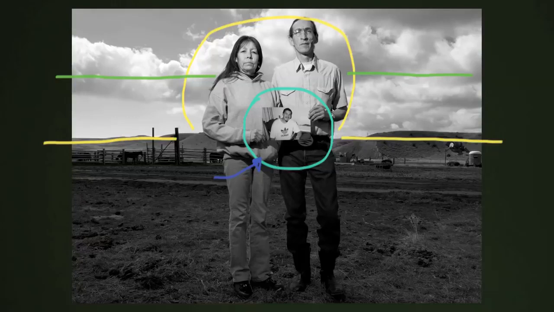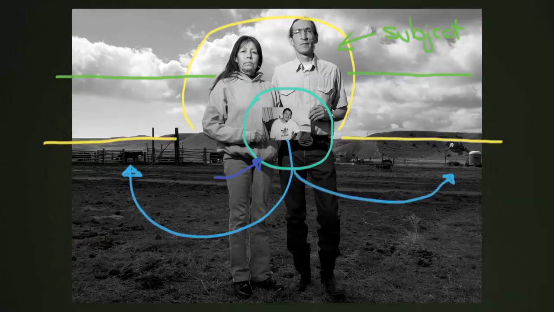You can also see that this is just a very different way of approaching the horizon, and this is getting at the point that you really want to think about what your subject is. So our subject is here, but you also want to think about your background and their relationship to that background. This background is important. Stephen right here worked in this corral a lot. This is where he kept his horses, and this was his horse trailer over here, for example, one that he used a lot. And I wanted to have those things in the image because they told a story.